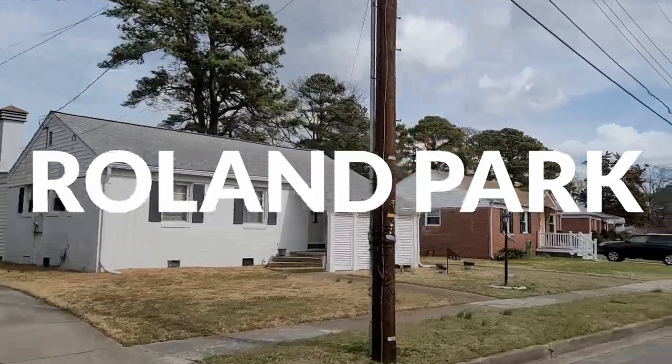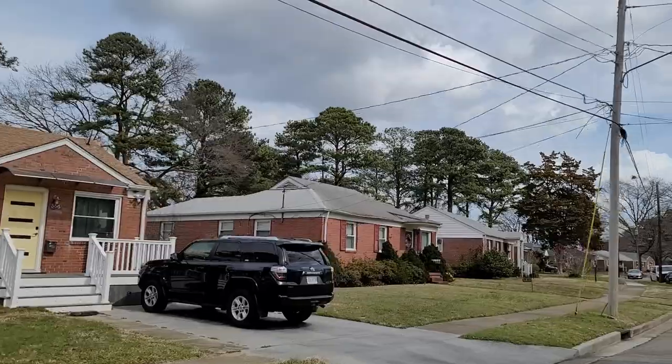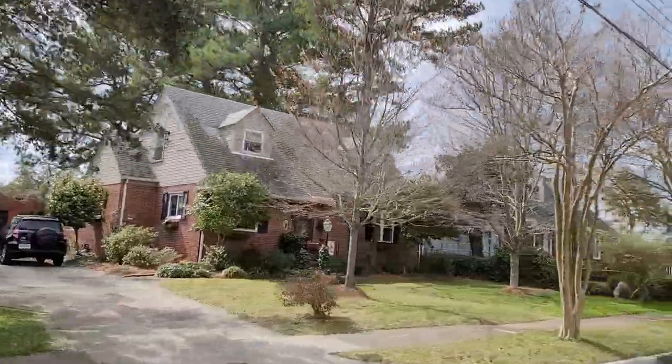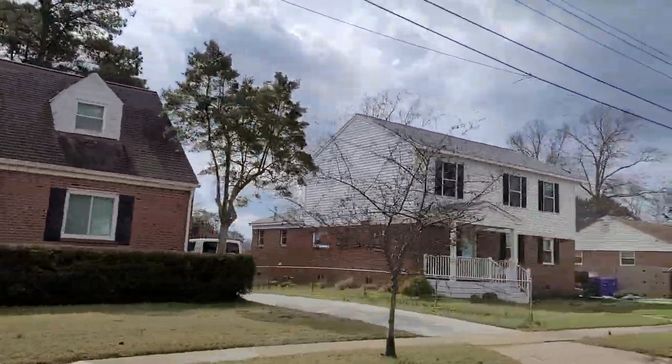The next one is real sneaky — it's called Roland Park. This one has a lot of smaller houses, like 900 to 1,500 square feet. It's cool because it's cheap: $200,000 to $300,000 price range mostly, sometimes even $215,000 to $250,000. This is hard to find right now — a neighborhood you might like with a house you might like in a price range you're going to like anywhere in Hampton Roads.